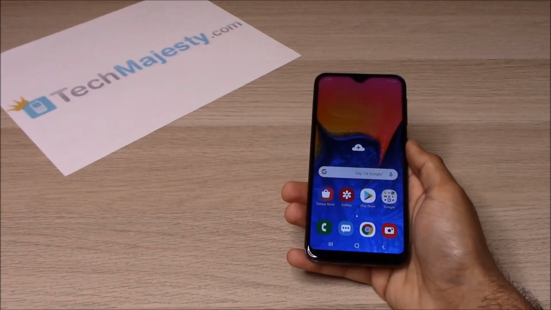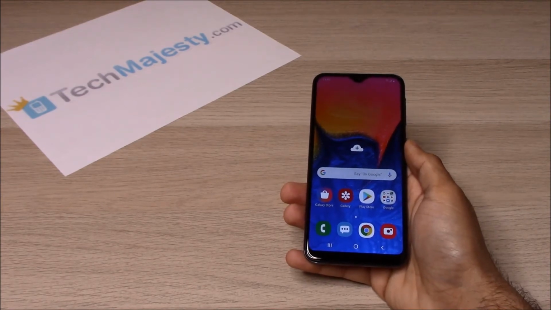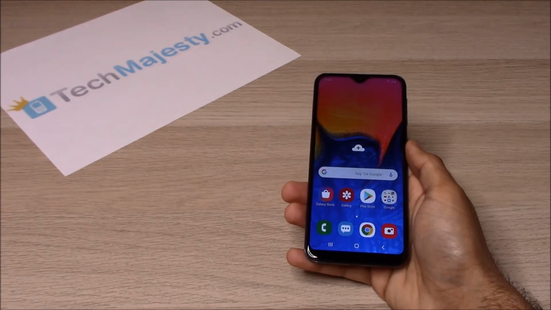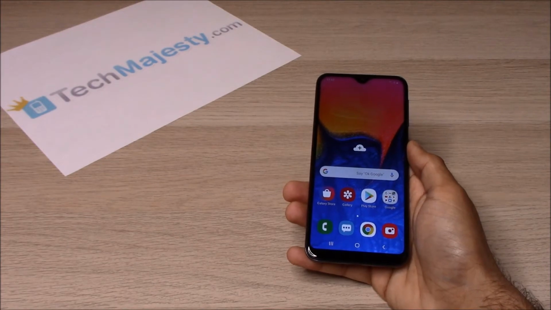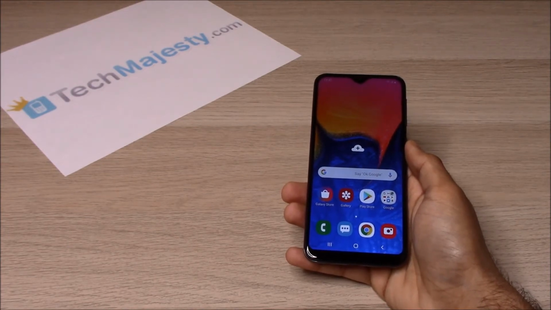We can unlock your phone regardless of any outstanding balances, financing, contracts, blacklist status, etc. The unlock will not affect your warranty, it will increase the resale value of your phone, and you'll be able to use the phone with any GSM carrier of your choice. All you need in order to unlock the phone is an unlock code and a non-allowed SIM card, which is basically a SIM card that's not from your original carrier.